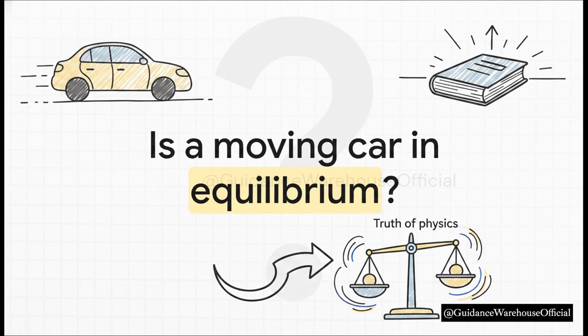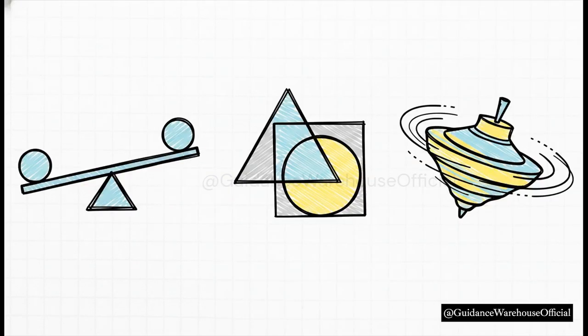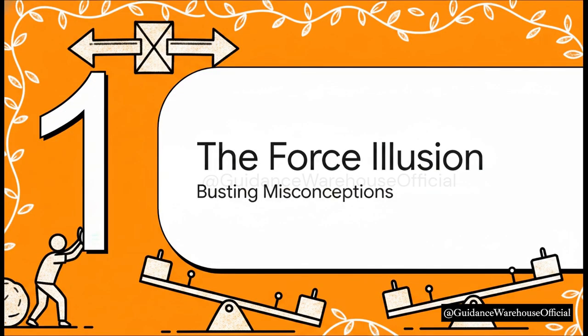We usually tend to think that equilibrium means an object is standing perfectly still, kind of like a book just resting on a desk. But the actual physics behind this might completely surprise you. By the end of this explainer, you're going to completely understand the exact conditions required for equilibrium, the math behind it, and why simply balancing your forces is actually sometimes not enough to keep an object from spinning wildly out of control.